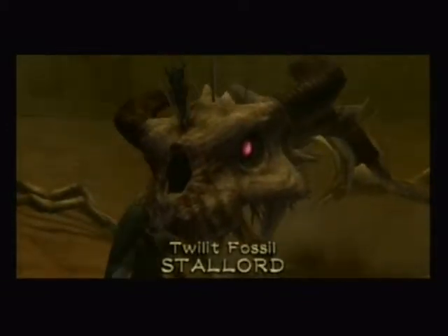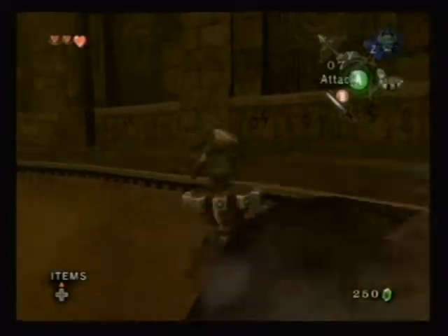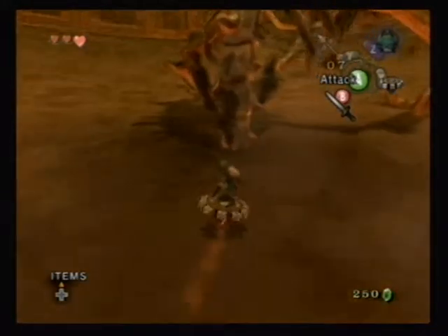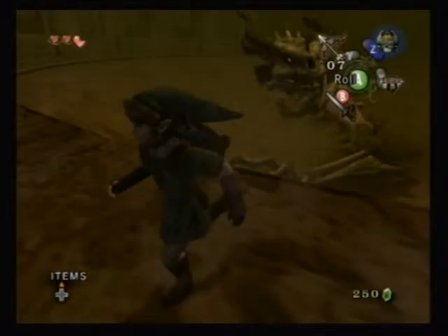Folks, I present to you my favorite normal boss of the entire game. Meaning I'm not counting the final boss or the boss leading up to it. It is time to fight Twilit Fossil the Lord, or Stallord. I'm not really sure how you pronounce that, but anywho, what we need to do is find a way to break off his spine here while dodging these deadly traps on the spinner guardrail things. And all the while trying to steer clear of the annoying Stalfos warriors that get in the way.